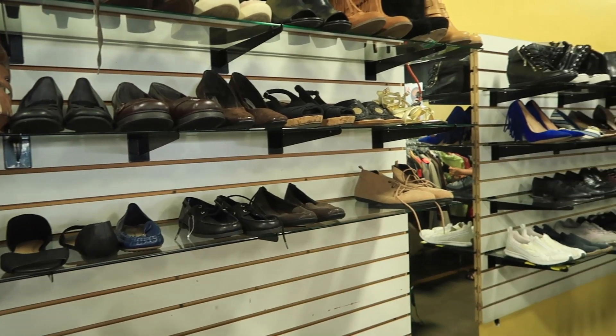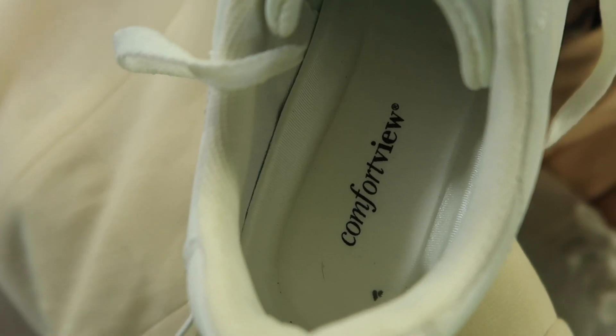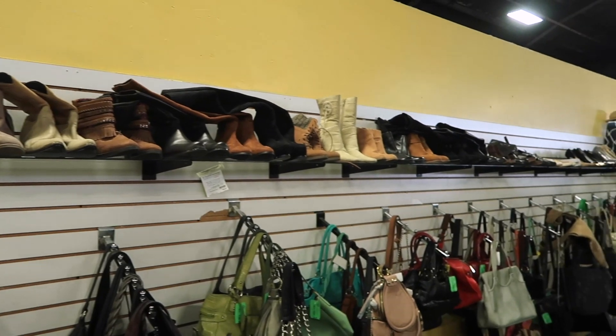Now I'm in the land of shoes, and I think that might actually be harder than finding a blazer. Shoes not only have to look like Kylie's shoes, they also have to fit — and we're a size 10, you guys. The only shoe I've found here that sort of looks okay are these. They're definitely a grandmother's shoe because they're called Comfort View. They're $16.99. They're the only option I can find right now, and they're an eight and a half. I don't think Kylie Jenner would be caught dead wearing these shoes — she's also not on a $30 budget. The shoe selection isn't looking too promising, so I might just use some I already have.